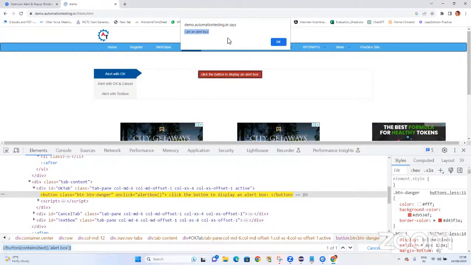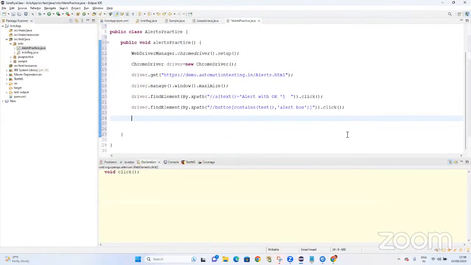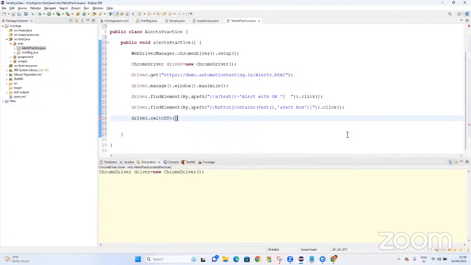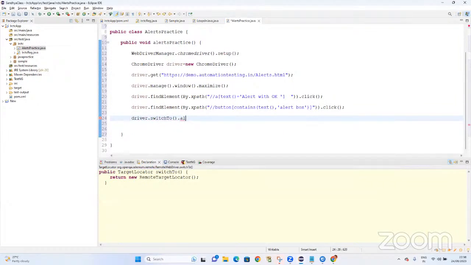Okay. So as soon as we click on this, we are getting the alert. So what we should do is switch to the alert. To switch, driver.switchTo().alert(). This is the method we will be using to switch to the alert.